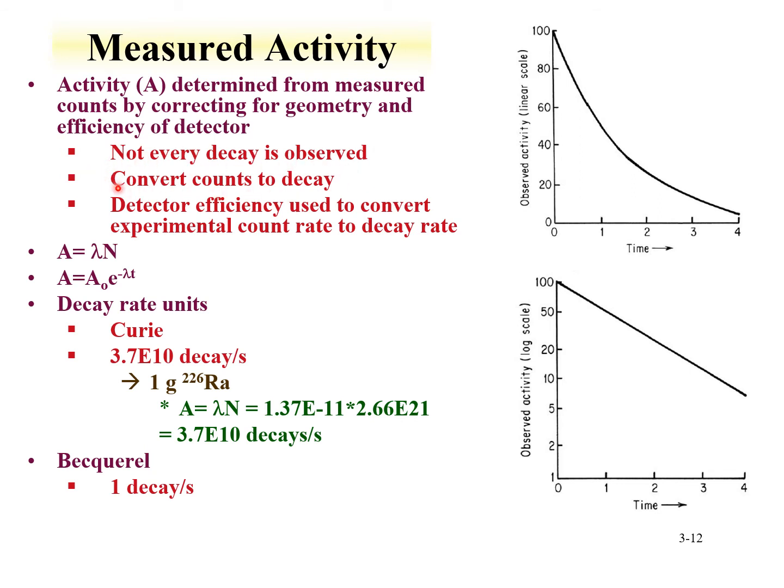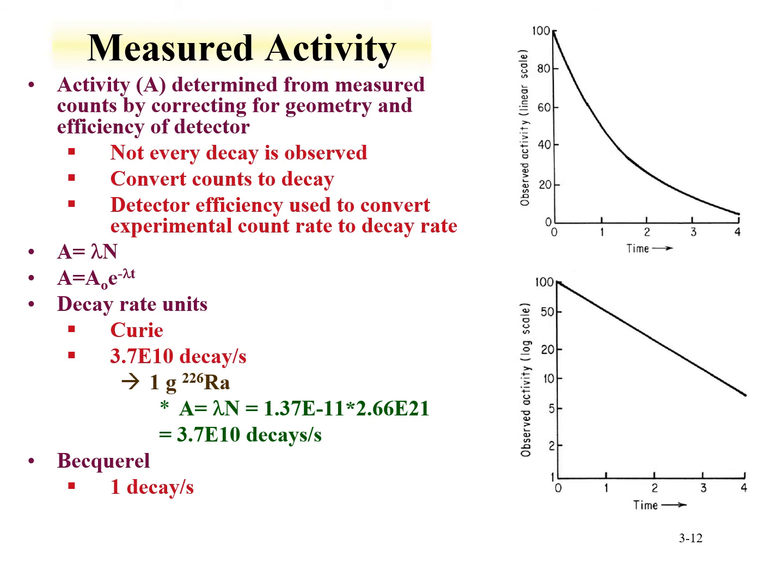For a given detector, its efficiency at detecting the radioactive decay can be determined, and that value is used to convert experimental count rate data to decay rate data. For calculating the activity, the fundamental equations can be used. Activity equals lambda N. Activity initial times e to the minus lambda t is equal to activity at a given time. So we have these relationships. And what we really need, when we talk about the relationship between counts and activity, is the detector efficiency.